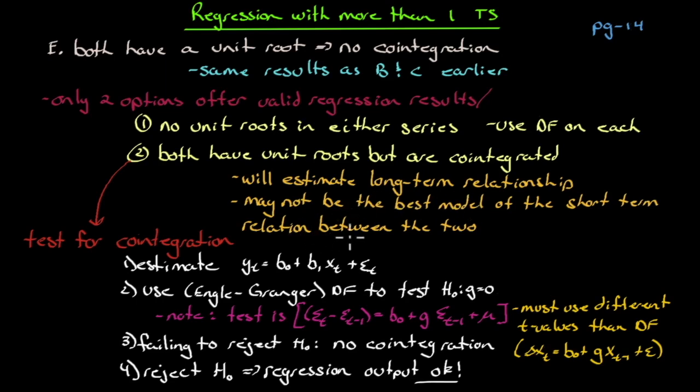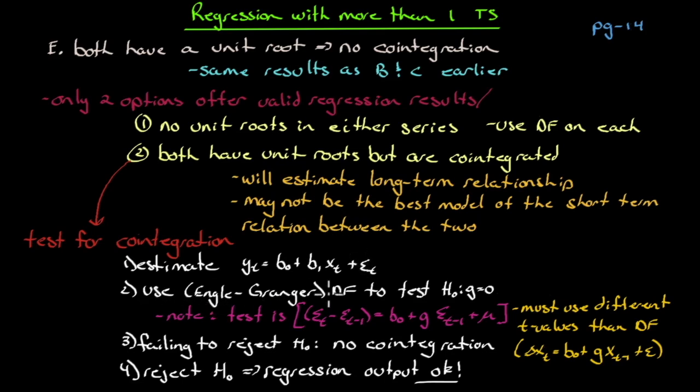So let's look at this test for co-integration. What we're basically going to do is perform a Dickey-Fuller test, but on the error terms. We're going to look for a unit root in the error terms. So, to get the error terms, what must we do? We must first estimate the model. So we run the regression, we save the error terms. We're running this for the sole purpose of getting the error terms.